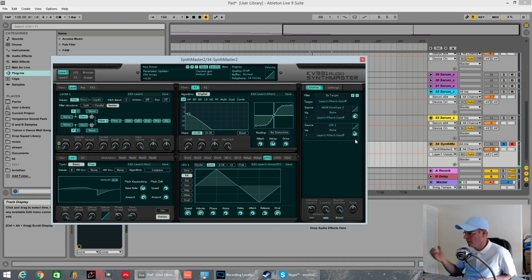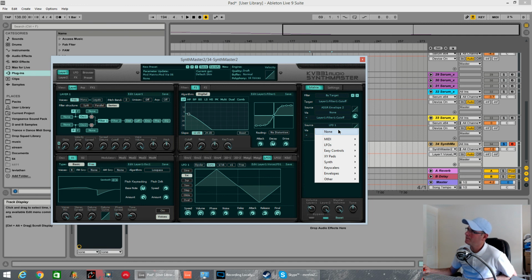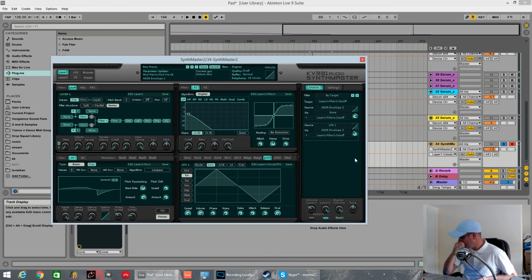And we can make another update inside SynthMaster 2.8, which will be this via knob. This is like you have inside Serum, inside the Matrix or Hive. You can have the modulation source that you've just chosen be affected by something else. So now I've applied that LFO to the cutoff. If we set ADSR envelope 2 as a via knob, how fast this LFO comes in, or the audible amount of this LFO, is now determined by envelope 2.